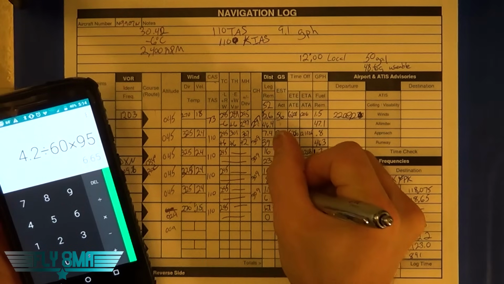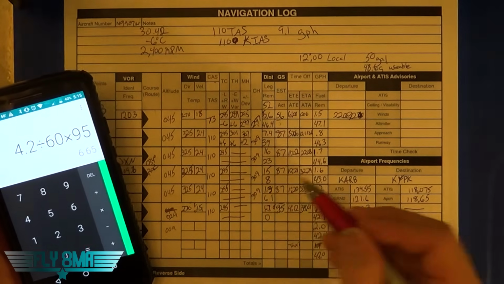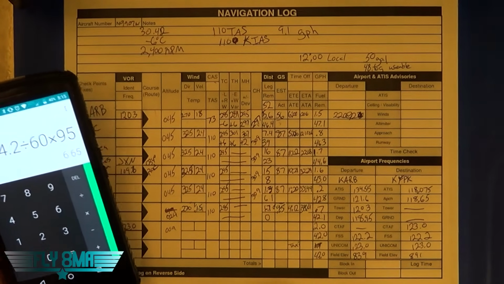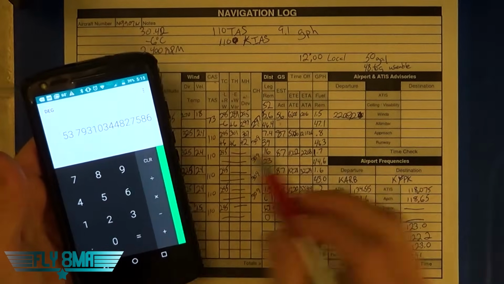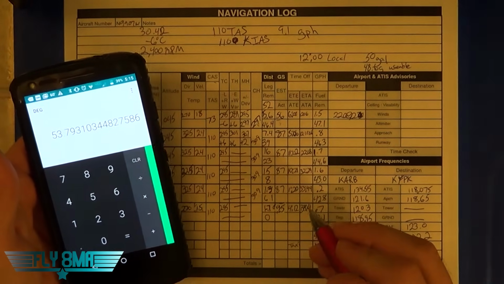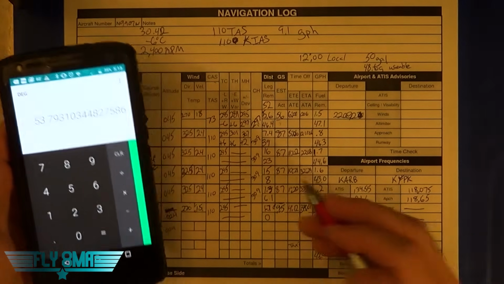So now we're only covering 1.3. So if we're only covering 1.3 instead of the original 1.9, then that of course will be a little bit less time and a little bit less fuel. How much, you might ask? Well, it's going to be 54 seconds instead of a minute and 20. So it's going to be a difference of about 26 seconds. So is that a big deal? Is it not? Well, it is and it isn't.